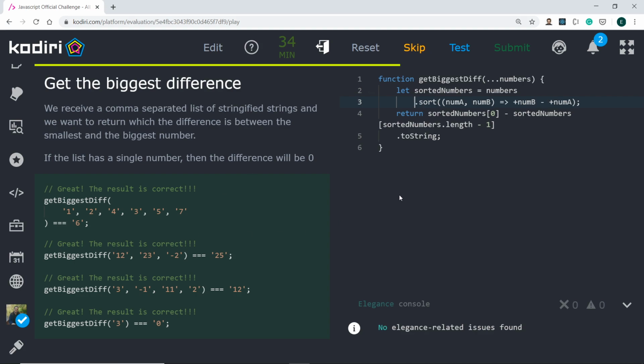Okay, let me understand. So before we had strings already. They are strings already. But then to make the difference, we need numbers. So you turned it to numbers? I didn't turn them. JavaScript did it. Maybe I should have done it right, instead of trusting JavaScript doing it.